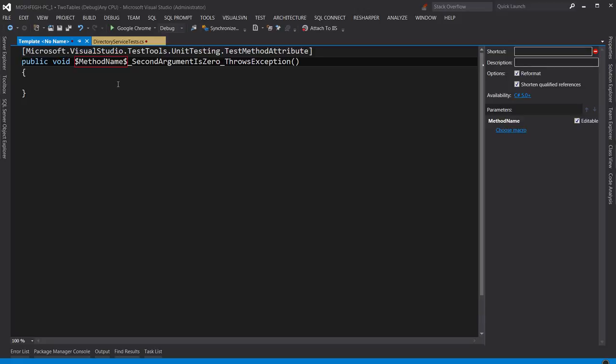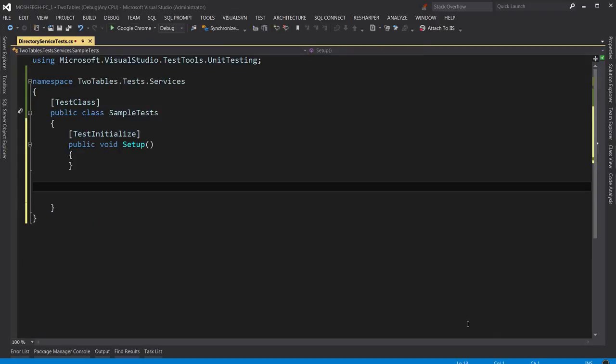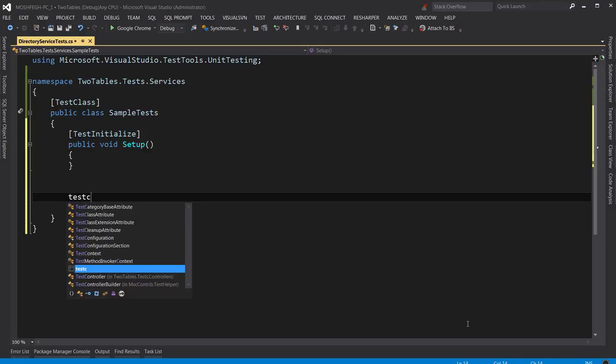I'm going to do the same technique here. So for this part, I'm going to add a parameter called condition. And for this part here, expectation. So now we have 3 parameters in our template. Now let's give this template a shortcut. So let's call this test C. You can name it test M in your environment because that's a test method. But in my environment, because I've already done that, I don't want that to conflict. So let's save this. Now, close. So next time I want to create a test method, I simply type test C tab.